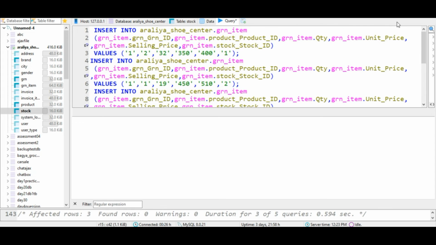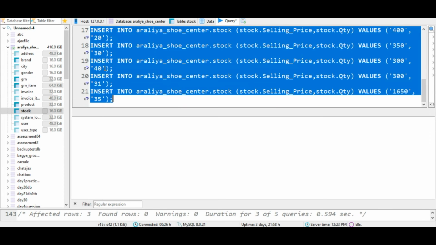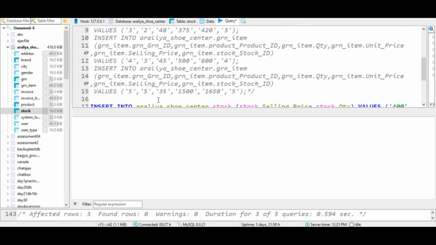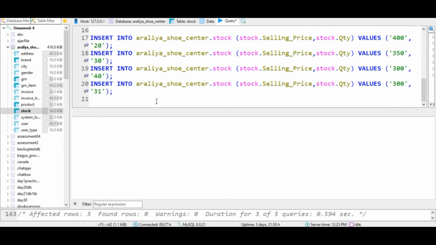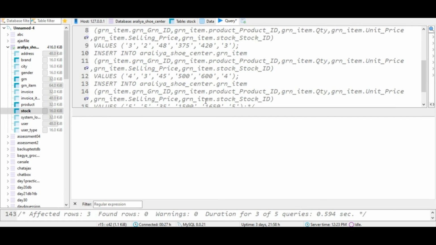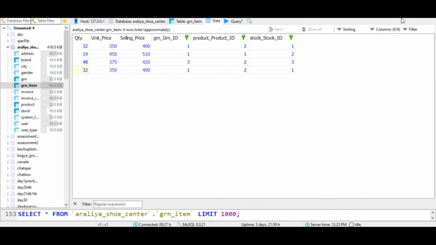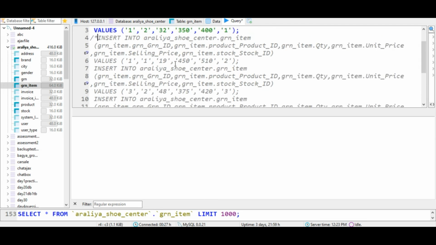What would be the error? What is the problem? Yeah, I have entered data.